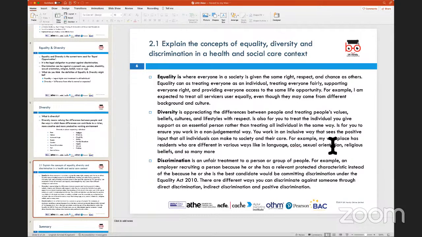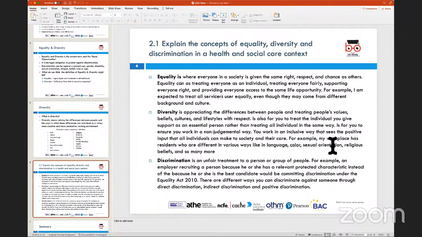So discrimination can be of various different types. It can be direct discrimination or indirect discrimination. Direct discrimination could be something like refusing care to a particular individual because of their characteristics or their background. It could be because certain policies and practices which have been implemented take into account a specific type, and then use that type to discriminate against that individual, to debar them, or to deny them the services, in this case the health and social care services.